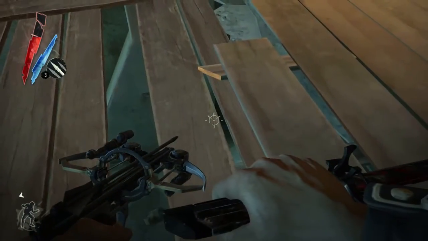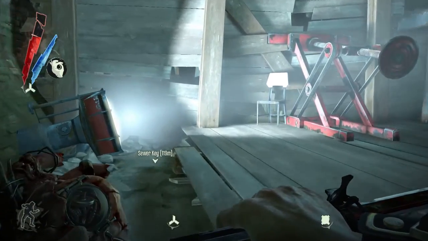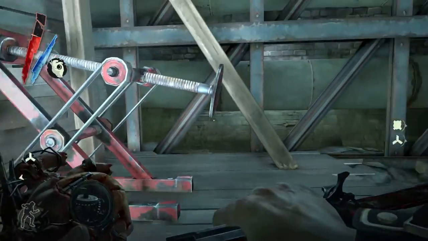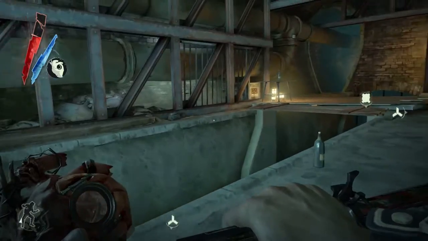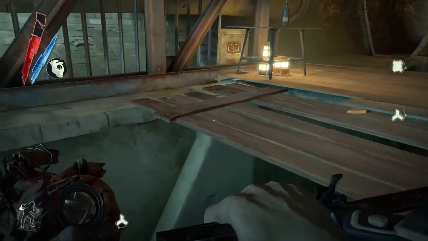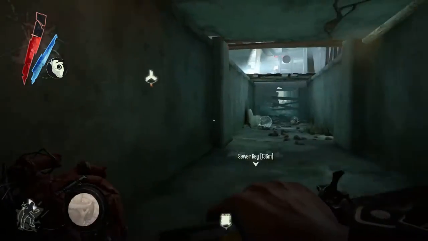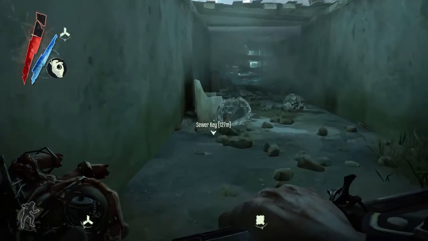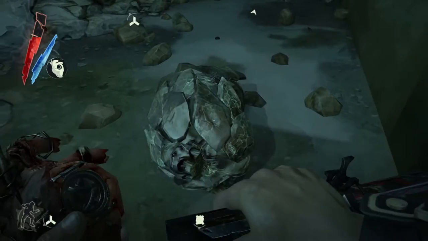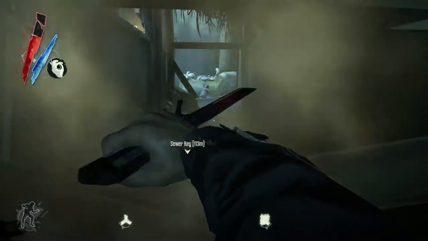I think for giggles we should at least once also... like can't get through that way, we'll have to go down. Did I miss one? These sewers are confusing. River crust. So these are the river crust things they've been talking about. Interesting.